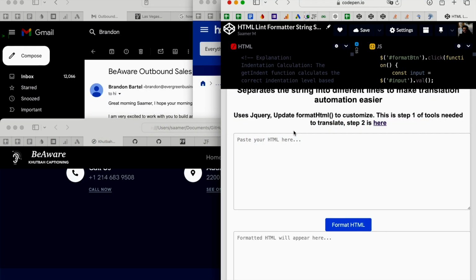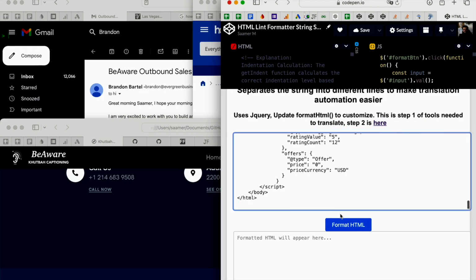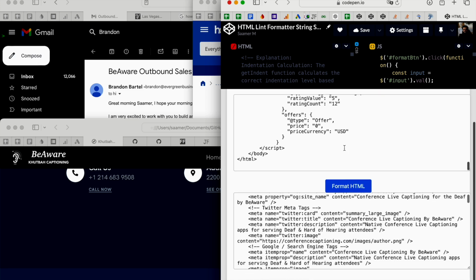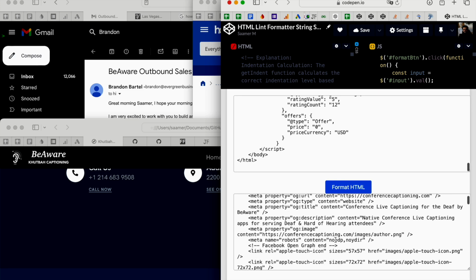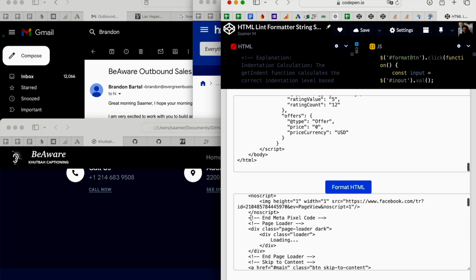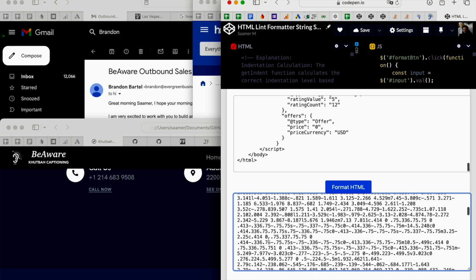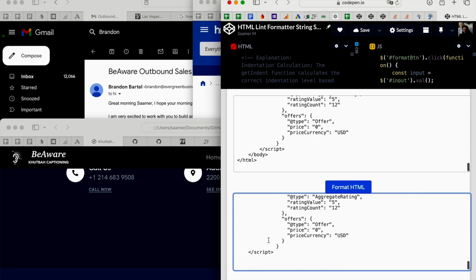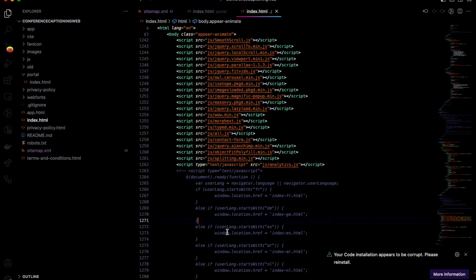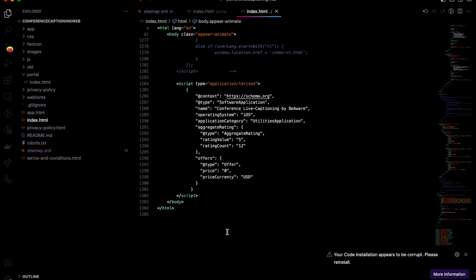So copy that, paste it in here, format, and basically just take the body code. So this is the body code. I'm going to go all the way to the bottom, copy, and then go to the body code here.